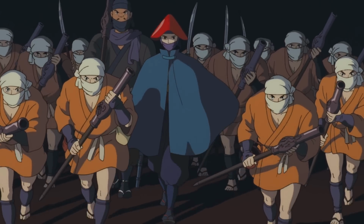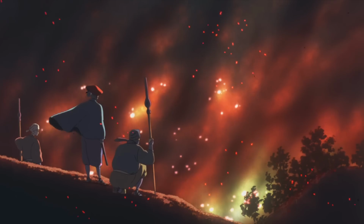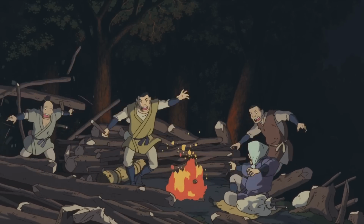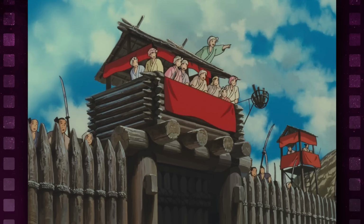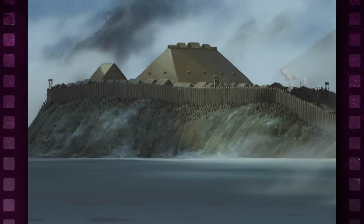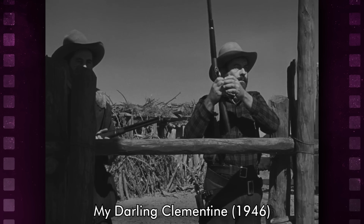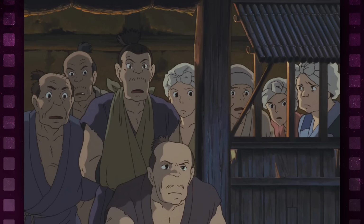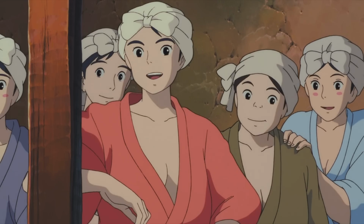The film serves as an allegory for man's reckless consumption of the natural world, but Miyazaki worried that this pro-green message would make the film seem boring. Though he was concerned, Miyazaki overcame his worries and even found time to pay tribute to his favorite directors. He did this with a tight-knit frontier town known as Iron Town, which closely resembles the settlement of Tombstone from John Ford's classic film My Darling Clementine. Miyazaki made the townsfolk a group of outcasts and oppressed minorities, something that didn't typically appear in Japanese movies.